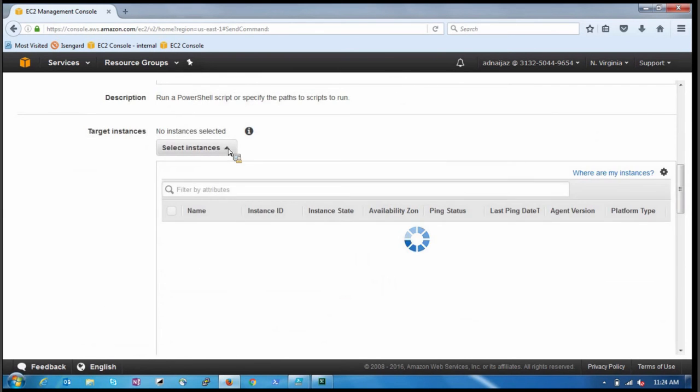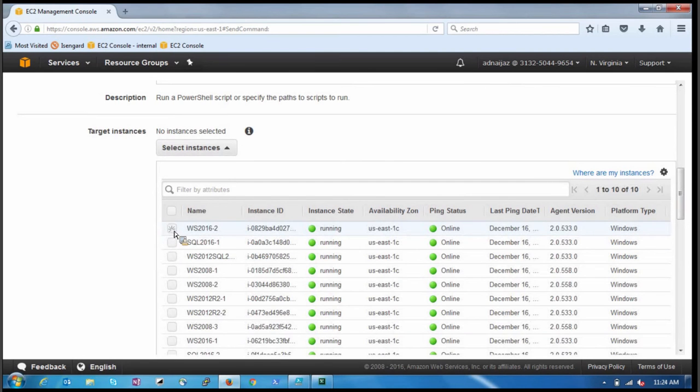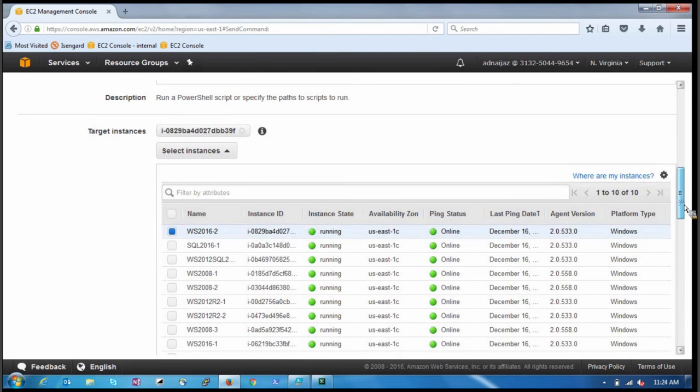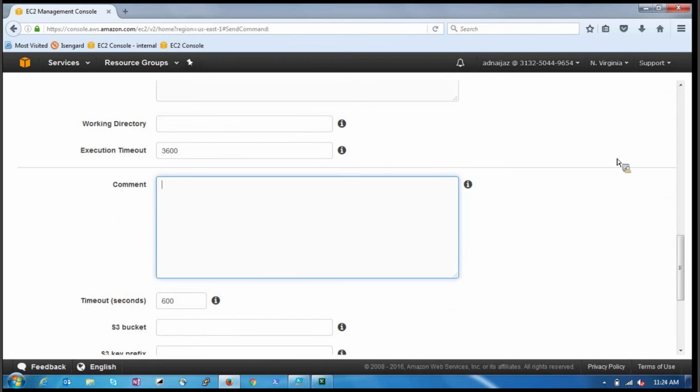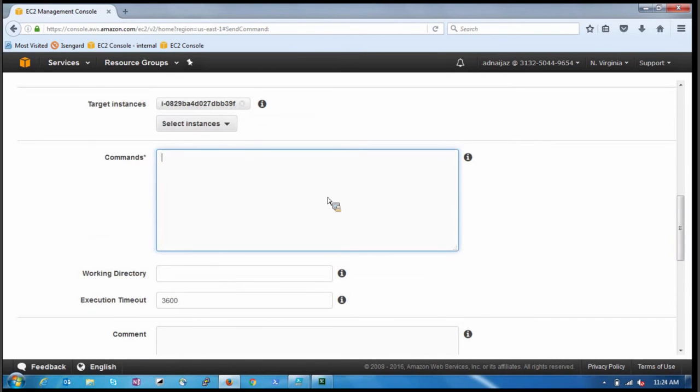And I'm going to run the script on, say, one instance. Let's just do that for the sake of this simple demo. And my parameter is nothing fancy. I'm just going to say, show me the value of this parameter. So see, I'm not hardcoding this string. I'm referring to the parameter store. And this particular parameter name is product name. And just show me what the value of this parameter is.